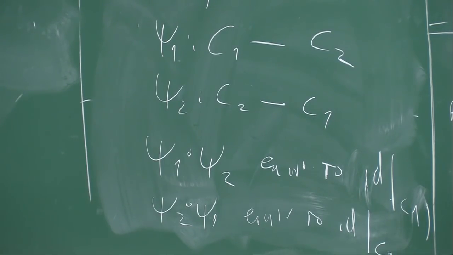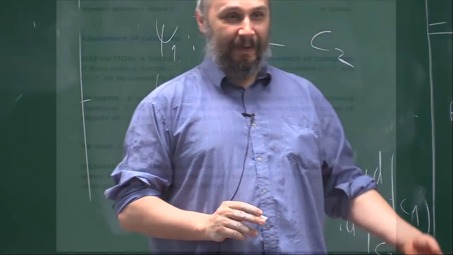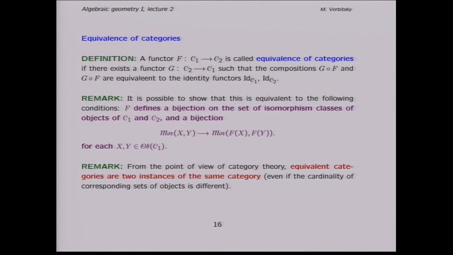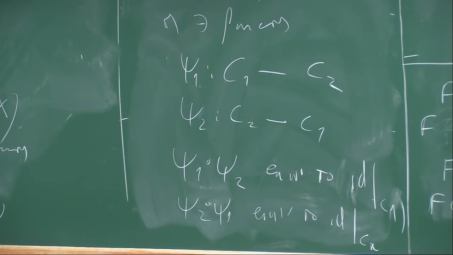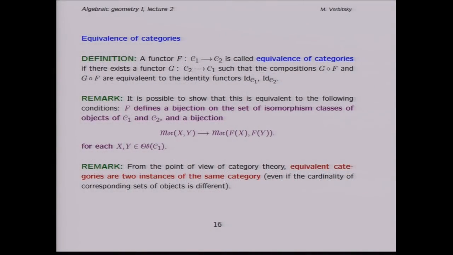And this is, of course, now an exercise for you to prove that the category of all finite-dimensional vector spaces and the category of finite-dimensional vector spaces which has just one object for each dimension are equivalent. It's not hard from that definition. Okay, but these are widely different sets. One set can be so big it's not even a set, it's a class. Another is just countable, but the categories are the same. This is why categories are better than sets, because we don't care. Who cares if one R2 is different from another R2? They're all R2. You have a basis, they're equivalent. But as sets, they're of course different, and it makes it harder.